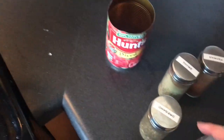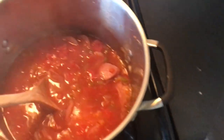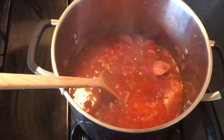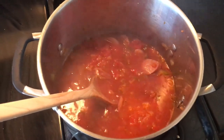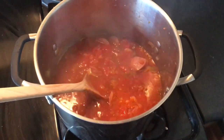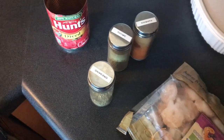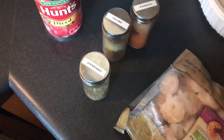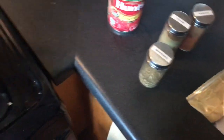So I added oregano, thyme, and paprika. I found a recipe online for Cajun seasoning that called for those. I tasted it and it was kind of one note. Also very spicy. Be careful with that Tony's stuff. This is not even my first time using it. I think it's just because it's the only seasoning in there. It became really overpowering. So I did also add a scoop, probably like a tablespoon of sugar, just to kind of cut the hotness. It was so hot.